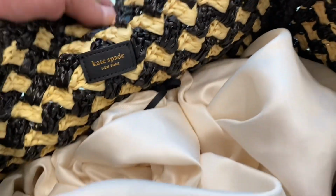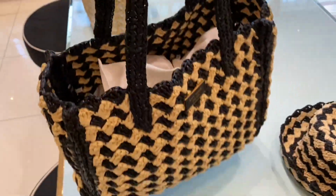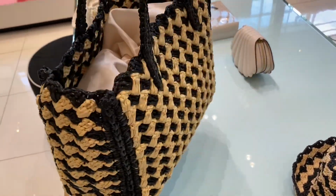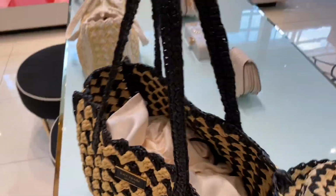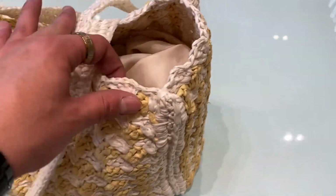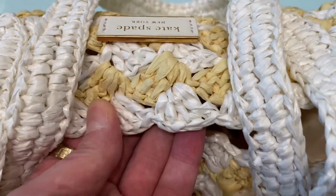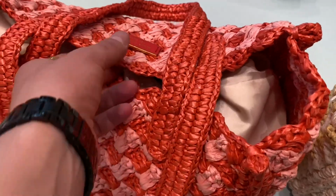I absolutely do not like it. The material was giving me garbage bag vibes. Like, you know, black Glad garbage bags. It was giving me like recycled garbage bags. Like, that's what it was giving. The bag was just too flimsy. No structure. I feel like even half of the Kate Spade plaques that were sewn on, they're not straight. Like, you know what I mean? They're kind of crooked, but it's whatever. They're fine, I guess. They're not for me. They're just not for me.